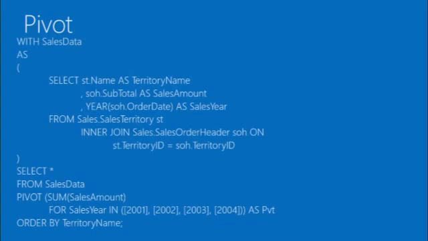Now with pivot, what you're going to do is you're going to take what would normally be row data. So for example, in my little query here, you'll notice up at the top I've got my CTE, and then we've got our year with the sales year. That's going to be row data by default. What we want to do with pivot is we want to convert that into column data. So you'll notice the syntax down at the bottom. I'm going to pivot sum sales amount. So my sum of sales amount is now going to become the ooey gooey creamy center there. That's now going to become my data. Well, basically, you try to show the total sales for each year. Exactly. That's the more technical way to say it rather than ooey gooey center.